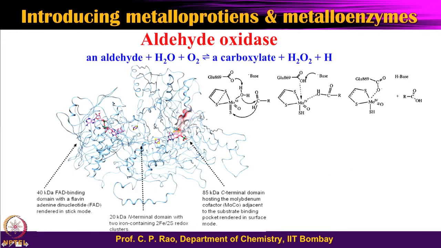Now, this has to be brought back here by other proteins like cytochromes, etcetera, because cytochromes are well known electron transfer agents. So, we have seen a few examples, both oxidative type as well as reductive type, and nicely the enzyme goes through molybdenum 6 to molybdenum 4 and back. If you take a small molecule molybdenum complex, it will not do, because when it forms a molybdenum 4, it can interact with another molybdenum 6 and form molybdenum 5, a molybdenum 5 oxo bridge. In presence of water, it can form even the dioxo bridge. So, there is a danger.